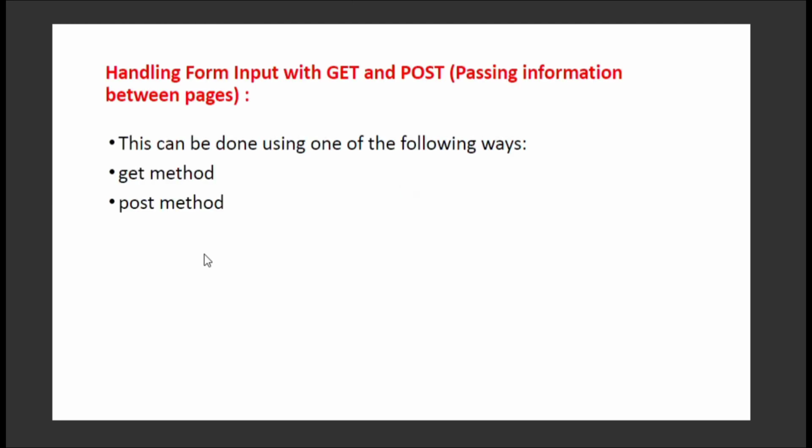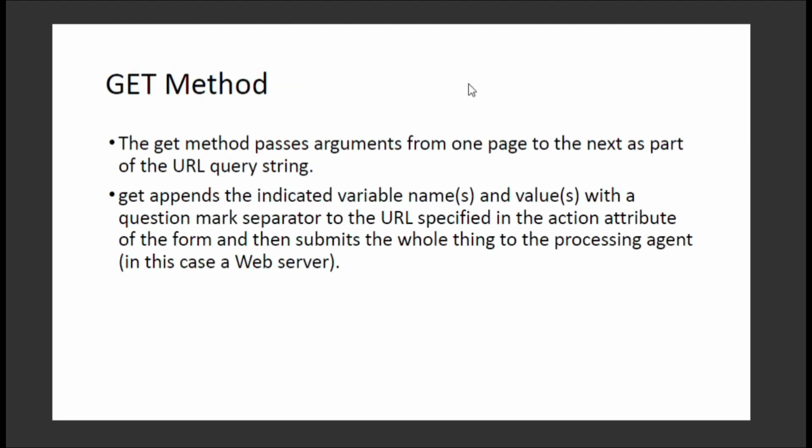Handling form input with GET and POST. There are two methods in PHP that are used in forms to send information between pages. The first one is the GET method and the second one is the POST method. Now we will see them one by one. GET method. The GET method passes the argument from the page to the next page.